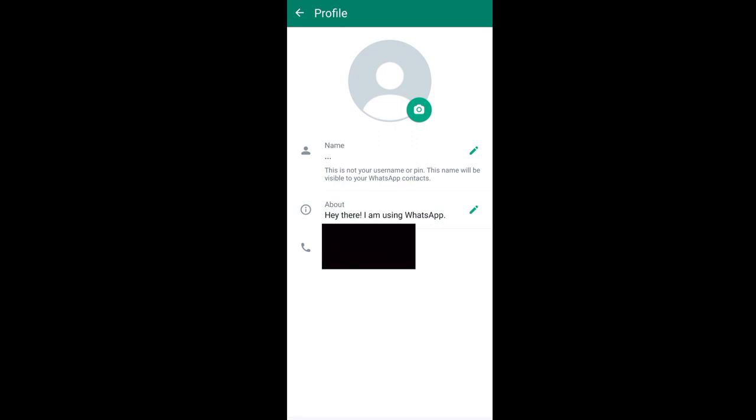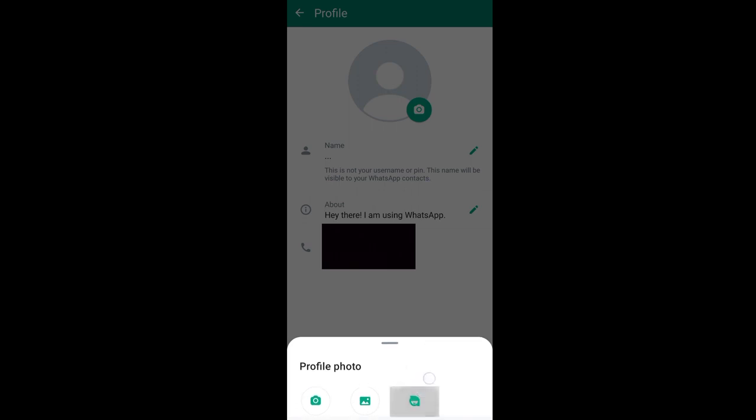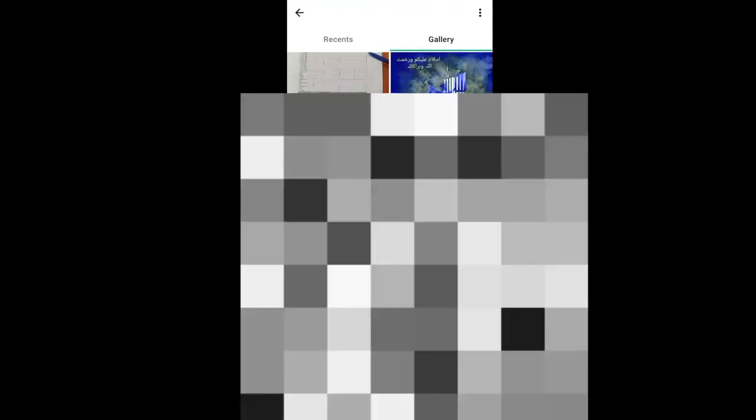On iOS, tap on the edit button at the top right corner of your profile. Choose a new photo from your gallery or take a new photo with your smartphone camera, and you can also take an avatar. After that, if I choose this picture, now crop the photo to your liking.